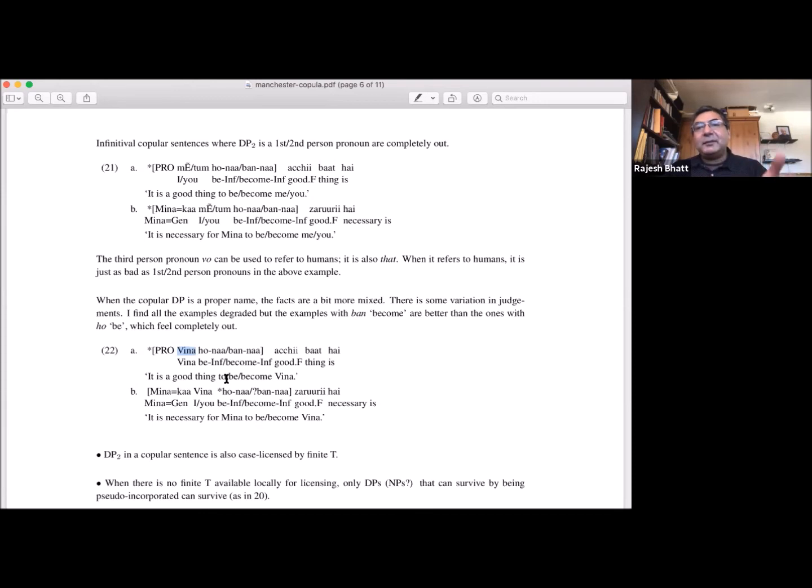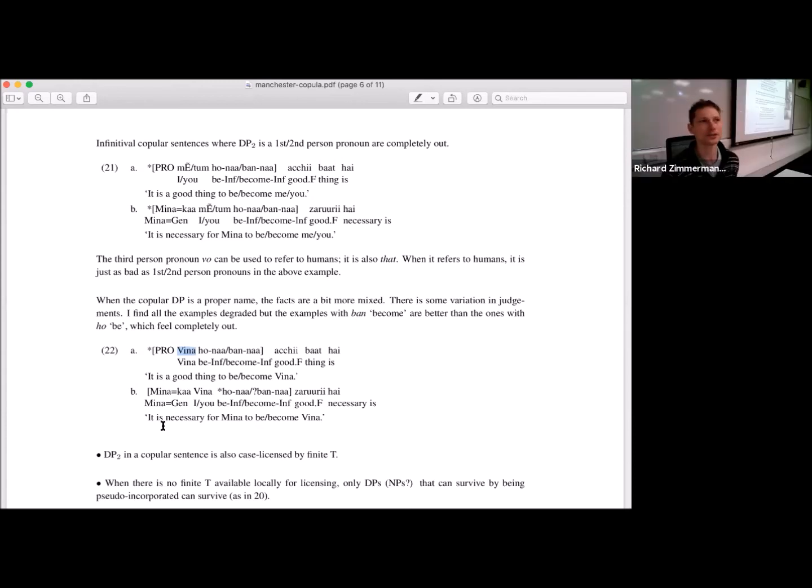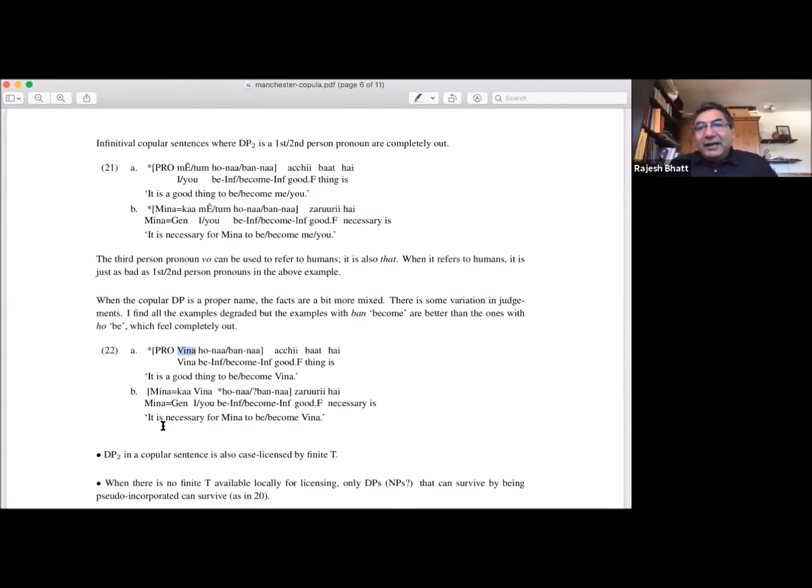Since there's no agreement, in fact, this is one of the points that Preminger makes, that you take all of the classic PCC, person hierarchy effects, and put them in infinitival clauses where agreement vanishes or diminishes, and boom, the effect goes away. But here, what we see is this is not a hierarchy effect. This is a pure licensing effect, and it stays. And it doesn't depend upon the features of the higher element. So there is no way to use these non-finite facts and also combine them with the mechanism you're proposing, because we think this is just a different thing.